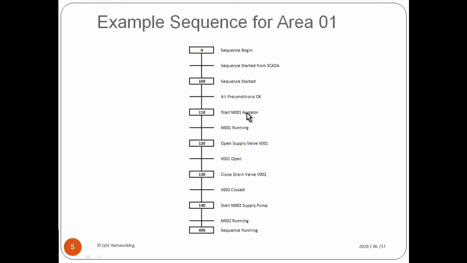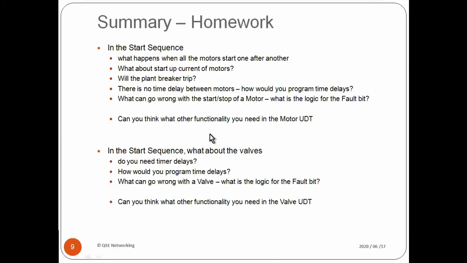But if you literally started, say, 10 motors, one after the other, what's going to happen within milliseconds, you're going to have all of them starting under full load current. The starting current of the motor is typically 6 times full load current. So you literally have 6 times full load current to all those motors, and you could blow up your main incomer, or you could trip it, and you literally will never get your plant to start. So as I say, what about the startup current of the motor? It's typically 6 times the full load current of the motor.